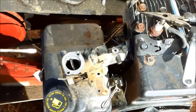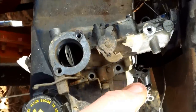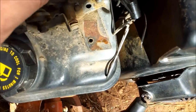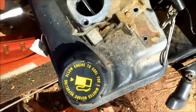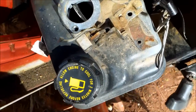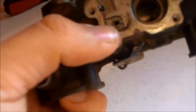All the bolts are removed. I got it broke loose but couldn't turn it with my fingers, so I used needle nose pliers. I got the linkage off and the bolts in a safe place. The only thing holding it on now is it being stuck to the engine and the carb connected to the gas tank. We'll take a screwdriver and gently apply it to the bottom until it pops.